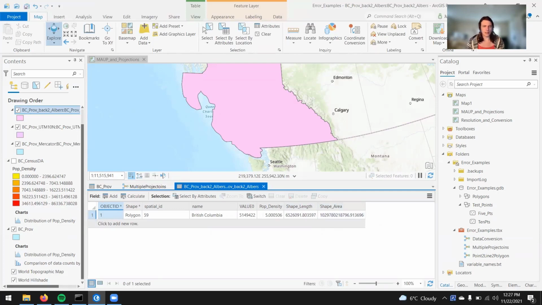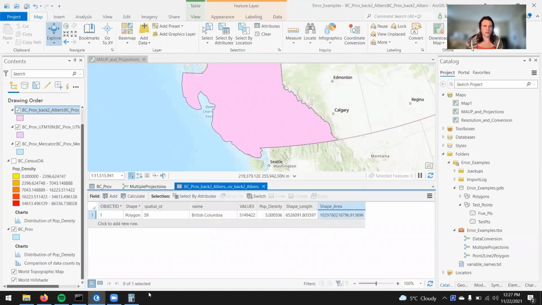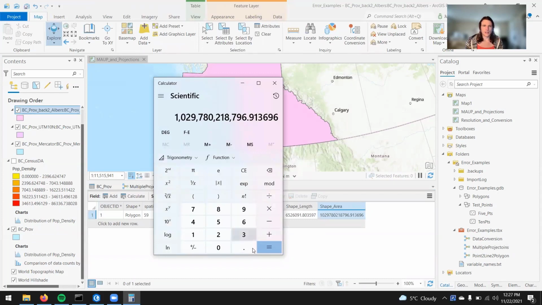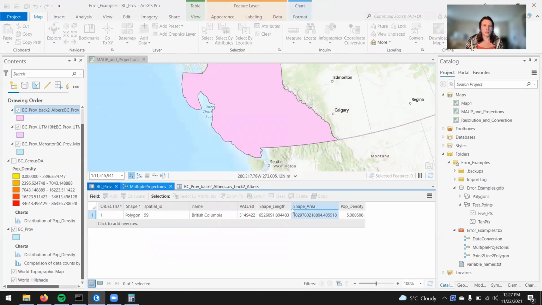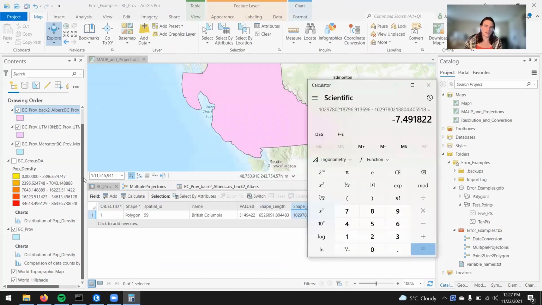And so you can see that they are different, but let's be a little more scientific about it, if you will. We'll take that reprojected area and compare it to the initial area and see what the difference is.